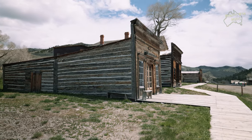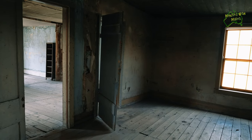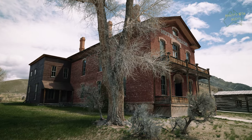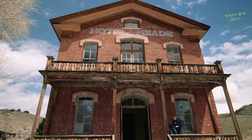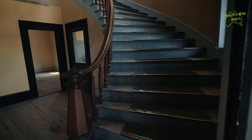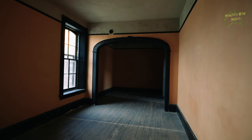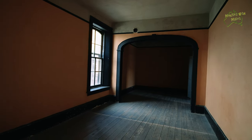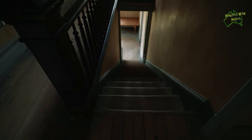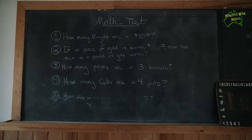For those interested in exploring this historic gem, guided tours are available from the Visitor Center, which is open from Memorial Day to Labor Day. Additionally, Bannack Days, an annual event held on the third weekend in July, offers captivating historical displays and engaging activities for visitors of all ages. As we spent time in Bannack, a snowstorm was brewing in the mountains. We experienced a mix of weather including snow flurries, rain, sleet, and then relatively fine weather. Overall it was a very cold experience, so regardless of what time of year you visit Montana, we highly recommend being prepared with winter clothing.